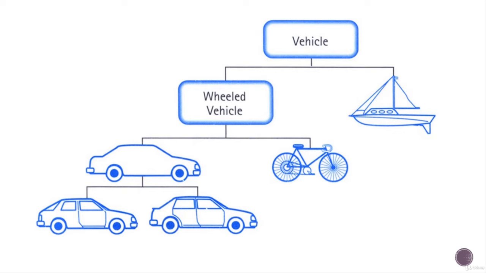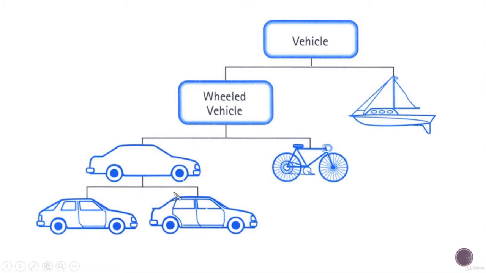This is a real-life example of object-oriented programming where you simply write a class, then you write the object of the class. Let's suppose the class here is vehicle, and a ship is also a vehicle, and the car and the bicycles are also vehicles. Here you can see that this is a wheel vehicle, and this is a water vehicle. We have several more categories of a vehicle here, like a bicycle and a car.